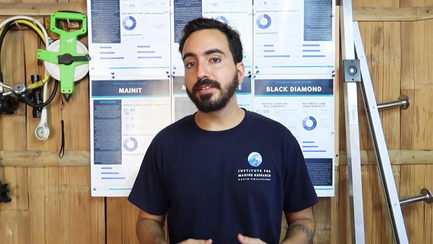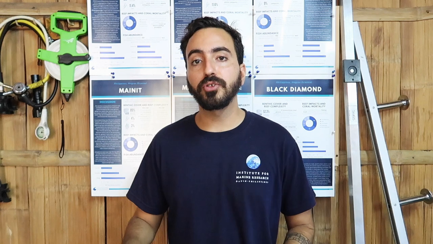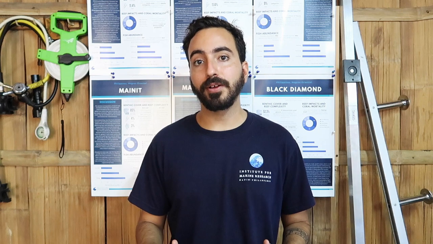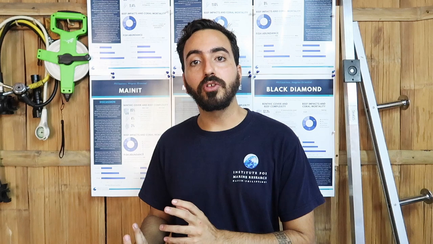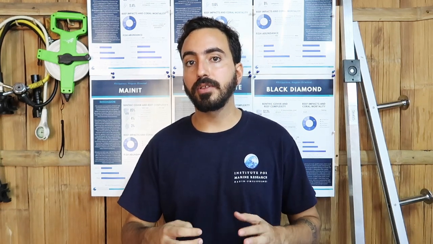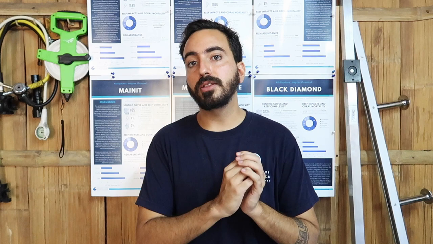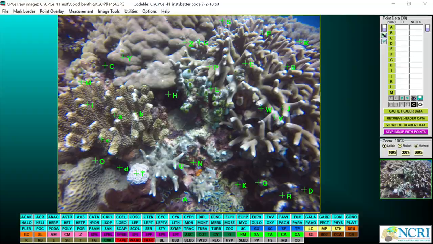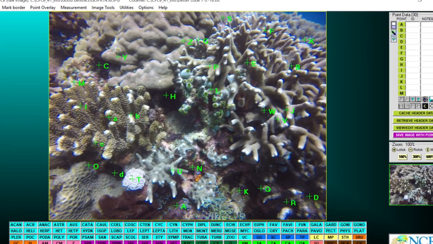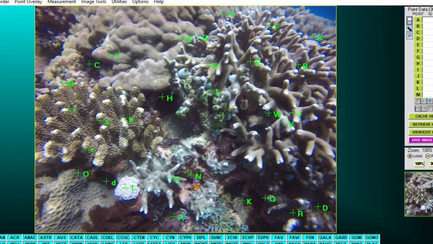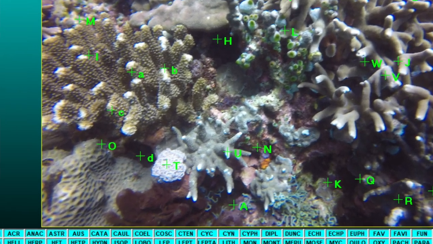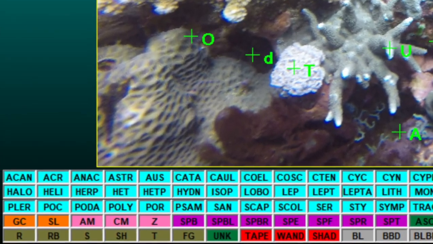Once the dive is finished and the data has been collected with our transect and our pictures, we go to analyze it, and we do this by putting it into the CPCE software. How this is done is we put the pictures from our GoPros, or whatever camera you use, into the computer, and then the computer will put them into different picture files. So you'll go picture by picture by picture. Each picture will have 30 random points selected onto it. These random points will be landing on whatever it is that's in your picture on the ocean bottom there. And then using the codex at the bottom, you'll be able to choose what it is.